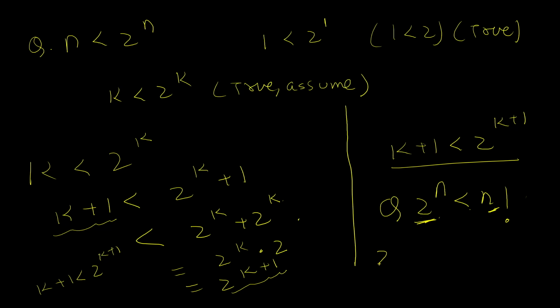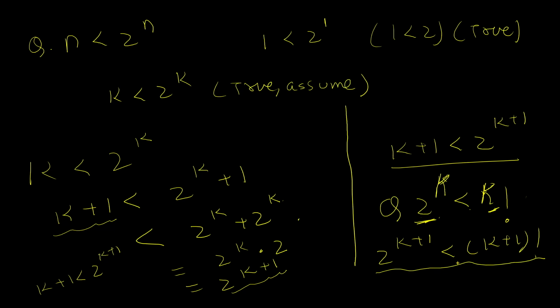So you'll need to prove that 2 to the power k plus 1 is less than k plus 1 factorial, given that it works for k, of course. So let me just make this into a k. So this will be my inductive step. So if I know that 2 to the power k is less than k factorial, I need to be able to prove this. And I'll give you a hint. In this proof, you'll be using the fact that 2 is less than k plus 1.